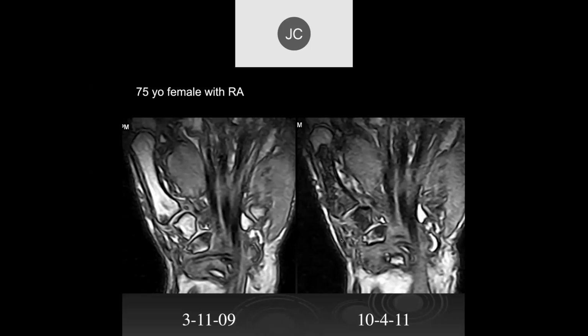Yeah, it was so dark that I thought it was a different sequence for a second. So it looks like a lot more involvement of that trapezium. So this is progressive erosive disease. And so at this particular time, I really thought that MR might be helpful in following these patients, so that if you see progression of the erosions, you could then jump to more aggressive treatment and keep these extensive destructive changes from happening.